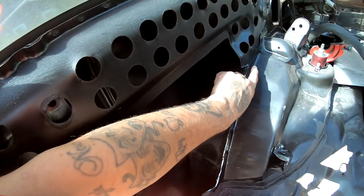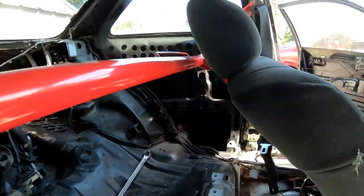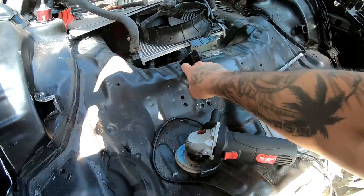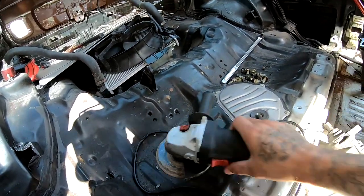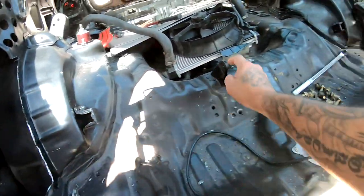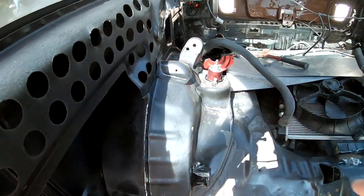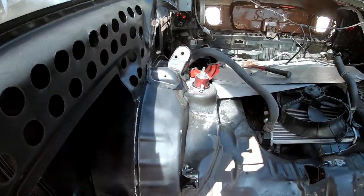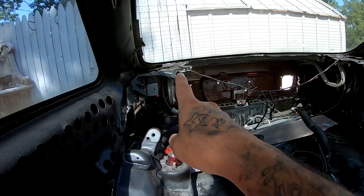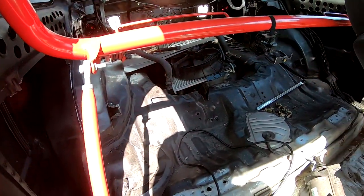I'm going to clean this out right here and maybe right there to make it all even, and then I want to knock out all these brackets that are lying around. So like this guy, that guy, there's another one right there. I just want to get all those little brackets out, and I still have to clean up my cuts up there, which I have not done yet, and that should wrap up the cutting.